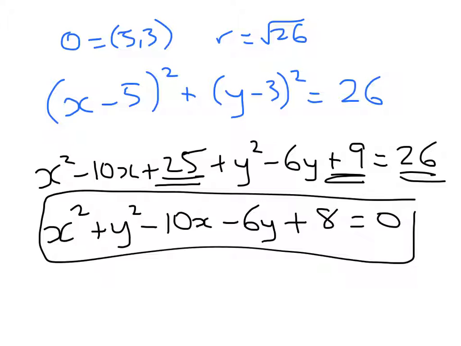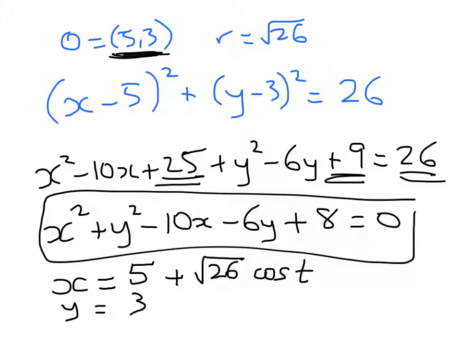Now the last thing I need to do is put it into Cartesian form, which is very easy when we have the centre and the radius. x is equal to 5 plus root 26 cos t and y is equal to 3 plus root 26 sine t. Alright, just remembering where's that coming from with the cos and the sine? Well, there's t, that's my angle and x here is the adjacent, so it's the adjacent over the hypotenuse. So that's that one.